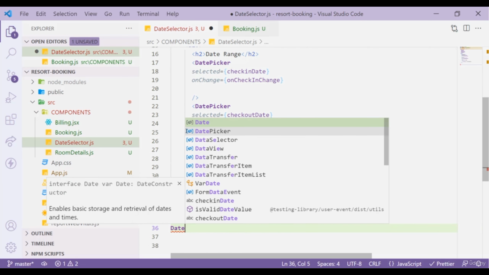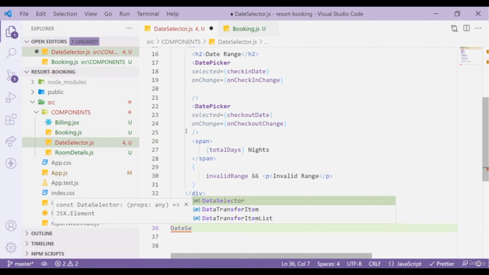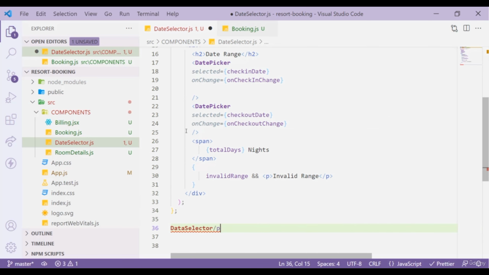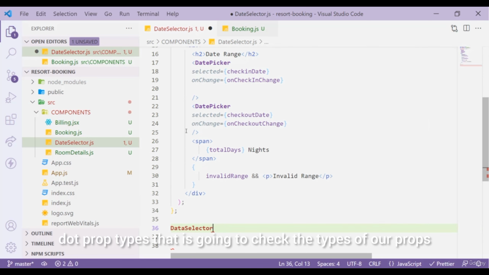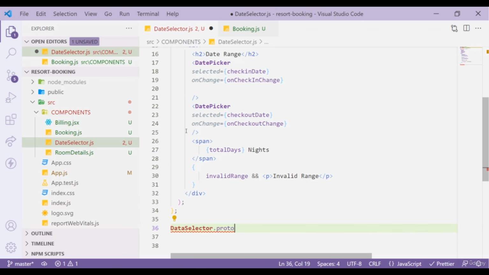So DateSelector.propTypes is going to check the types of our props. Now inside this, we'll be checking the properties that we are having inside of our application.